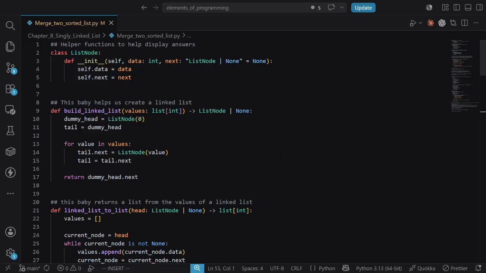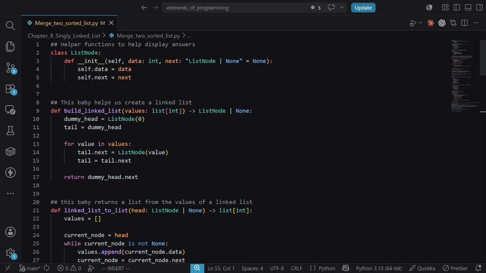Exciting news. We are done with the recursion series and solving recursion problems strictly, and we're back to the book. In the book we are in chapter 8, where we are going to be talking about singly linked lists and the problems around them and how to make use of them. For that, we are going to need some helper tools to help display answers and show some interaction between normal lists and this kind of list.